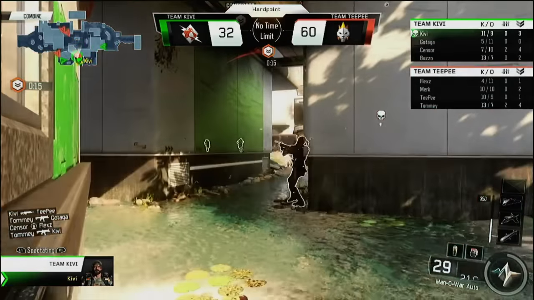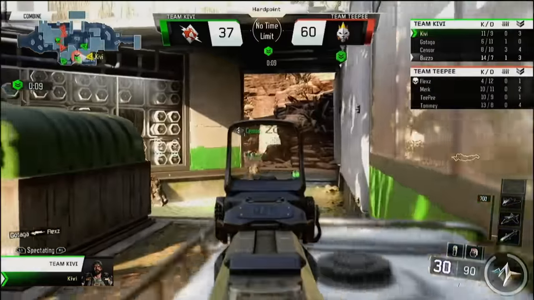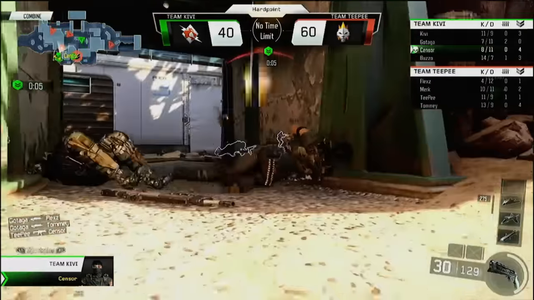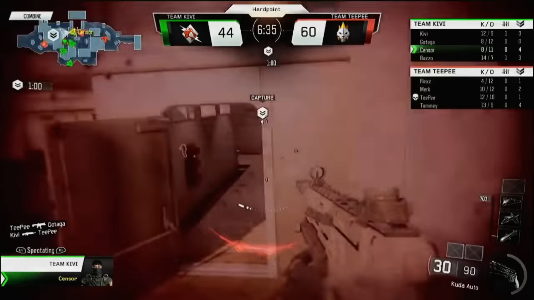Well, we had Kivi in the hill. He's 11 and 9, going to end up dropping here. They're trailing big time. We've seen some great comebacks in this game already as we've been watching just the action again over the past couple days. We already see Censor here. He's going to push forward with the Kuda. Not able to win that gunfight. He is going to end up dropping. They're starting to mount the comeback right now for Team Kivi.